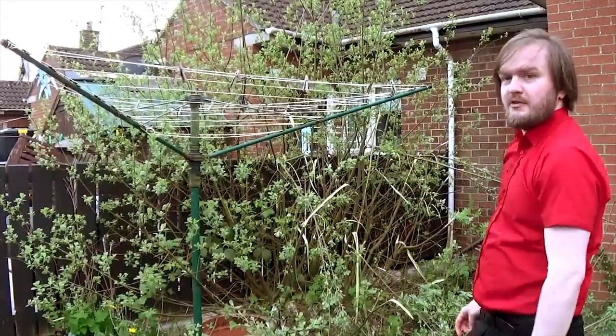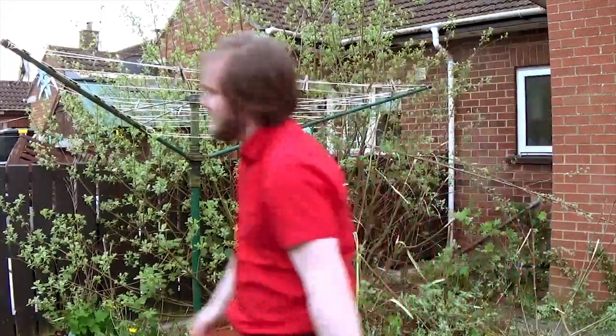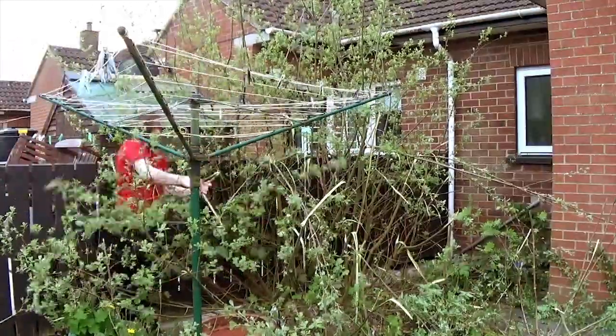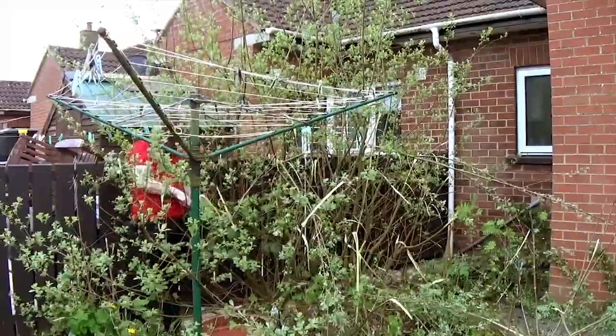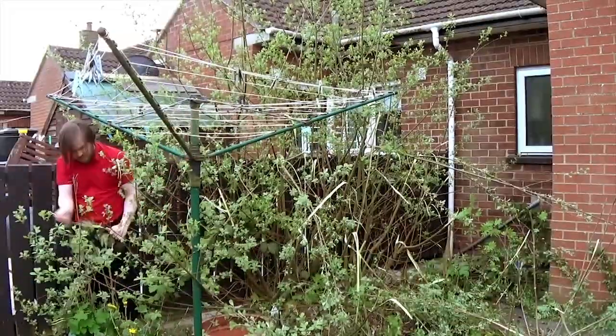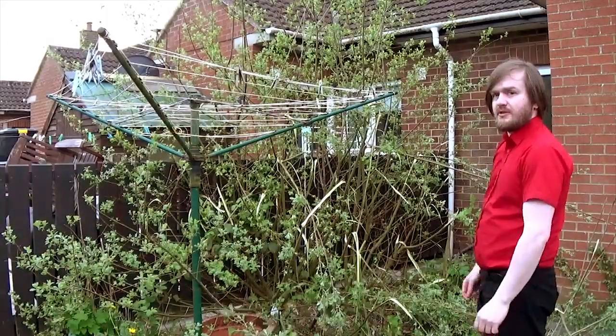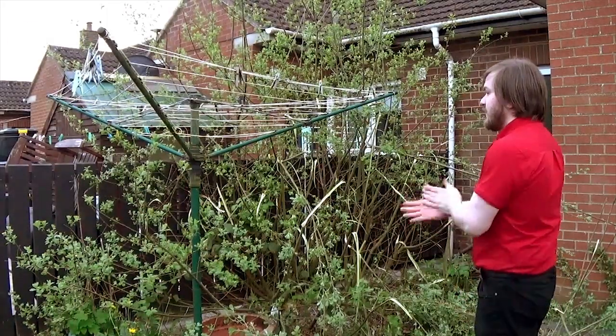I don't know if it looks better or worse. Shutterstock music. Slippers right now.